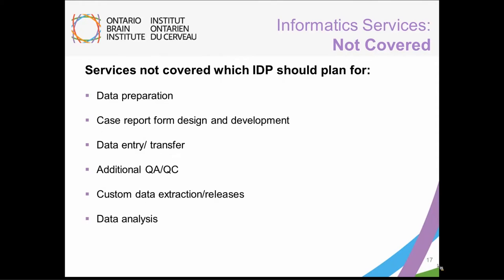The fourth point here is on additional QA and QC. So Brendan mentioned earlier, we will provide a basic quality control and quality assurance of this data, whether it's clinical, imaging, or molecular. We are in the process of finalizing that list and sharing that with the programs in terms of rolling this out. But if you do have additional needs from the perspective of quality control, quality assurance, if there are certain standards that you prefer to adopt that are specific to your program or to your modality, then you'll have to plan for that and also make sure you have the right folks to help you do this.